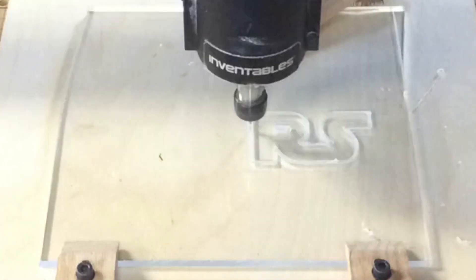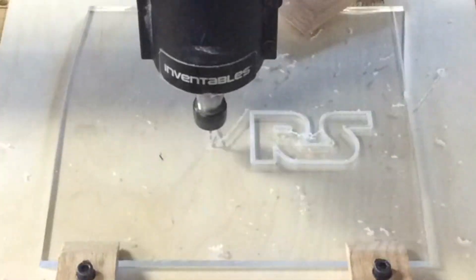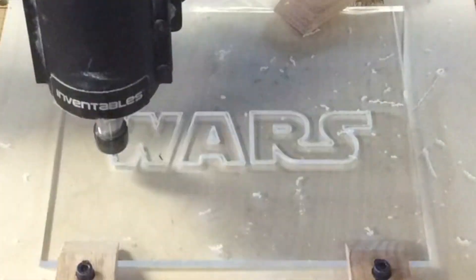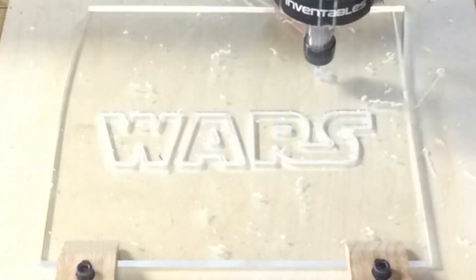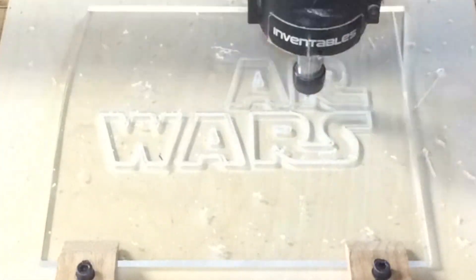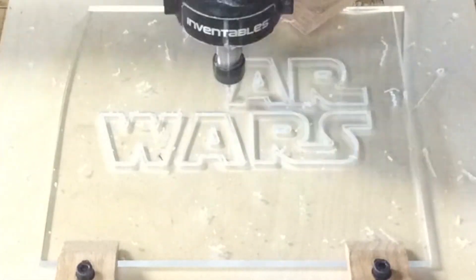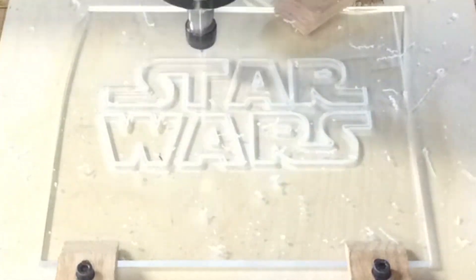I sped this up quite a bit on video here. It's time-lapse, but it actually didn't take that long to cut. Each letter was cut at three layers, a 0.5, a 1.0, and then a 1.5. And it didn't really melt the plastic too much, which is typical of acrylic, so I was really happy the way it turned out.